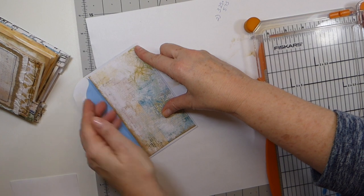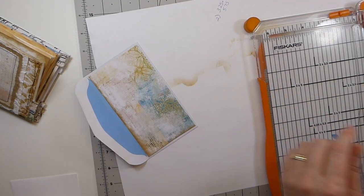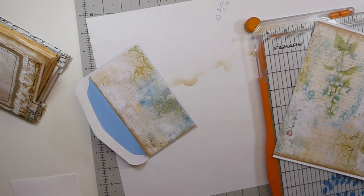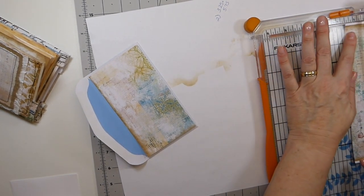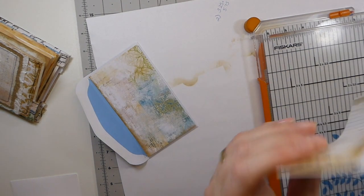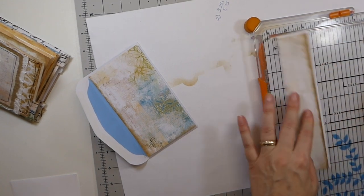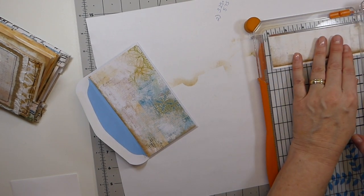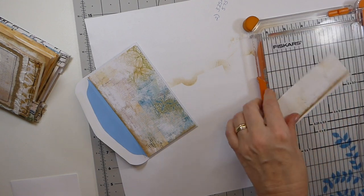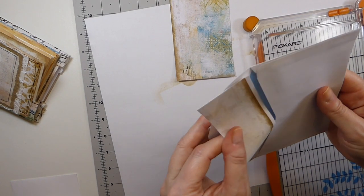Now see, that's going to show some of that, and that's going to bother me. So I'm going to go ahead and cut a, I'll tell you what I'll do. I've got these strips, and I'm just going to cut that at 6 inches. I believe that will work. And I'm not going to worry about the white because I'm just going to stick that down in there.